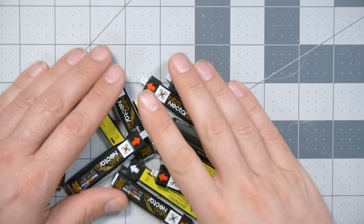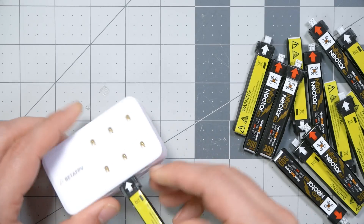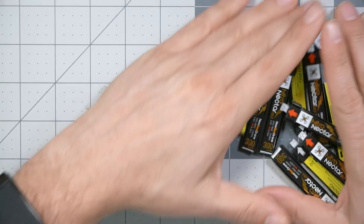I just got back from a tiny whoop race, and that means I have got a big problem. I've got all these batteries, and some of them are fully charged, and some of them are fully discharged, but none of them are at storage voltage. And that's bad, because the longer a battery sits not at storage voltage, the more damage it takes over time. So I better put these batteries back at storage voltage by plugging them into this charger. But none of the 1S chargers have a storage function, and that means that our tiny whoop batteries wear out fast.